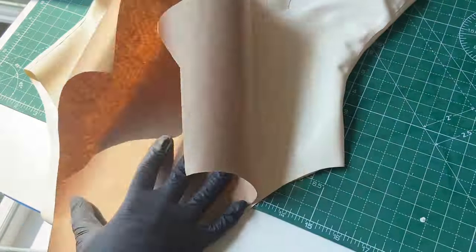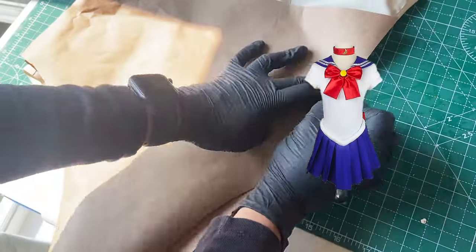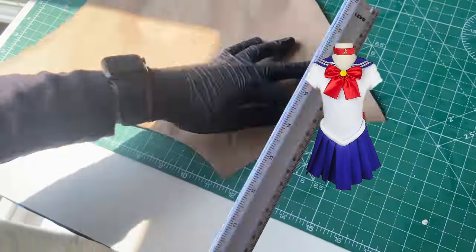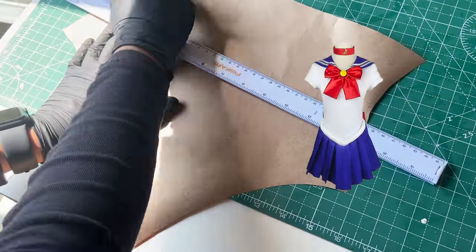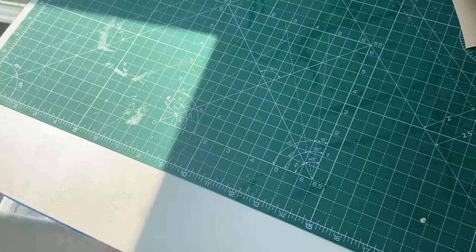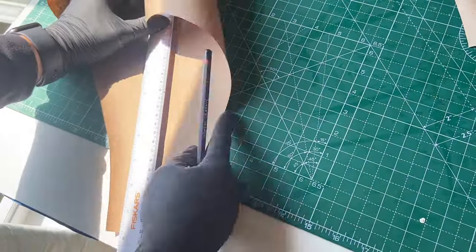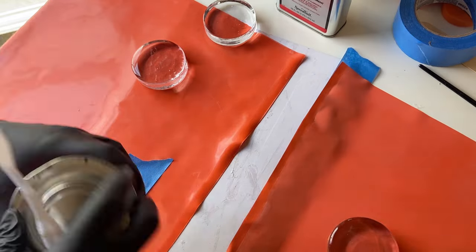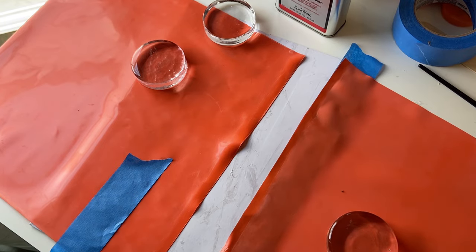Next I'm trying to decide where on the bodysuit I should glue the skirt. The skirts on the Sailor Guardians dip down a bit at the front and I've noticed that in many costumes the skirt length gets a bit longer in the front for that same reason. I wanted to avoid this by tapering the material in the front of the skirt shorter. I also noticed that for all Sailor Guardian cosplays I have seen made out of latex, they made a full circle skirt instead of a pleated skirt. This makes sense as pleated skirts would have to be pressed in order to retain the pleats and that method cannot be used for latex.